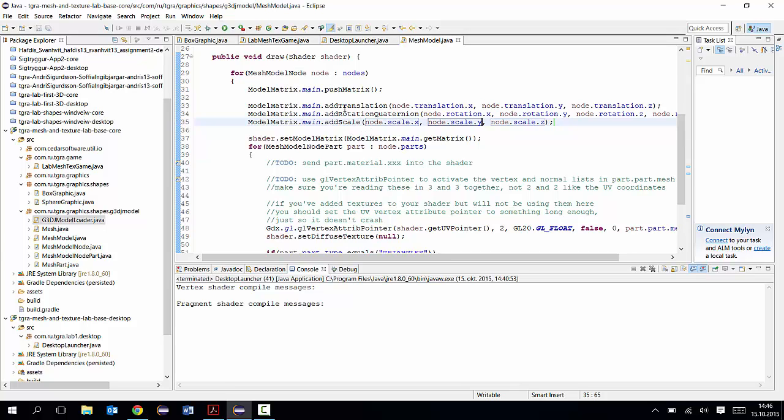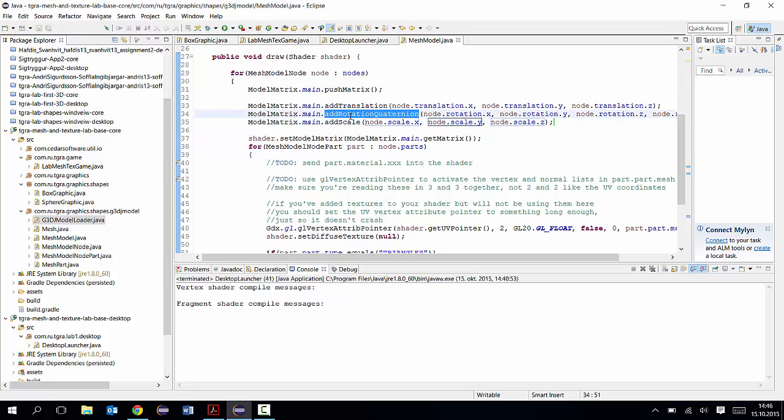Okay, so what we're doing now is, well, you can just view the node as part of the model. So it's the file structure or the structure of the code that we have here, or the data that we have here, and we have several nodes. Each of these nodes tells us I have some data linked to me, some object, but I also have the position and the orientation and the size that that object is supposed to be drawn at. So the node has the information of the translation, the rotation, and the scale.